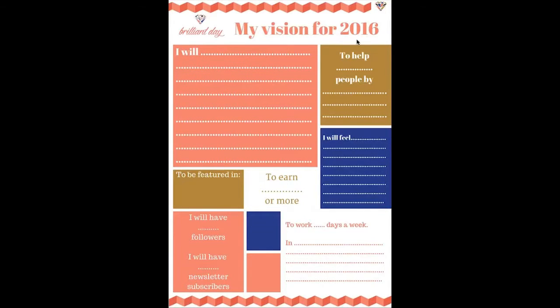Now in this next section here, I suggest that we get more specific. So this year, how many people do you want to help? How many sales do you want to make? And what does that mean for the number of people that you might have an impact on? So for me in 2016, I would like to help 50 people, so to coach and support 50 individuals. And I'll do this by coaching, by consultancy, by one-to-one support.